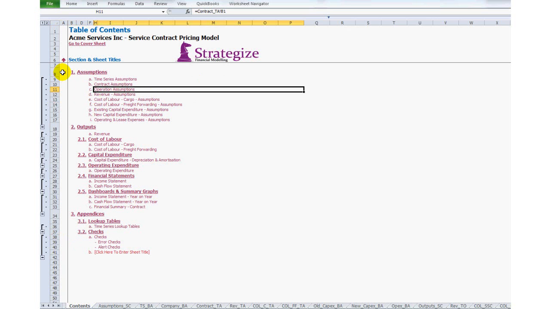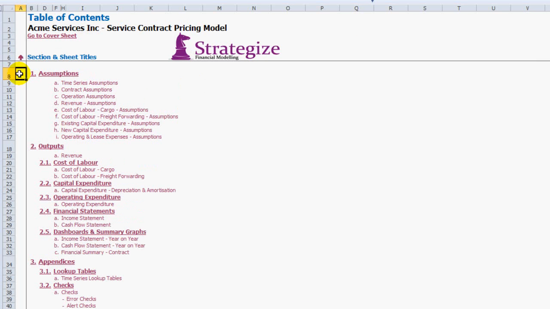And also that this table of contents in itself ensures a greater and more user-friendly modelling experience for stakeholders in your company to use the model.